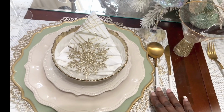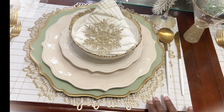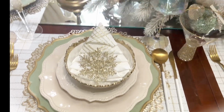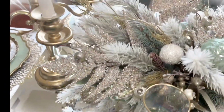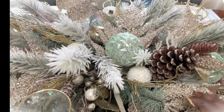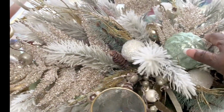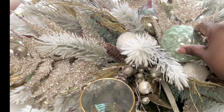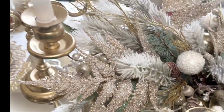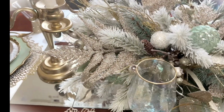Beautiful. And just to add a little bling to my table setting, I add this one. I found these at Ross. I had a few of those before, but one broke. So when I saw it at Ross, I just bought five more to make it six. My cutlery came from Amazon. I absolutely love that table placemat. I found them at Burlington. It's like a straw finish.